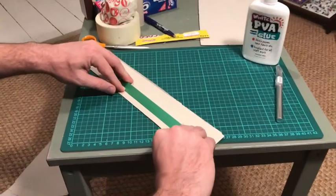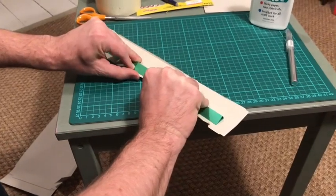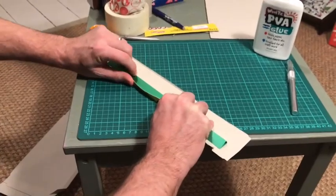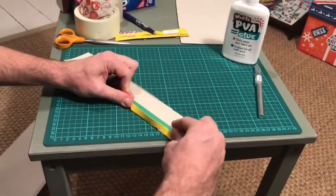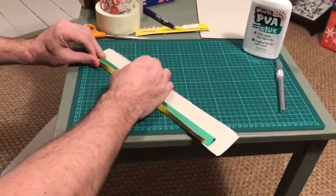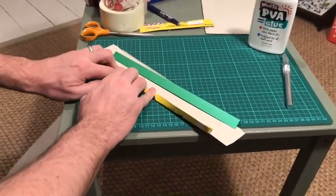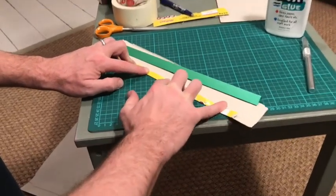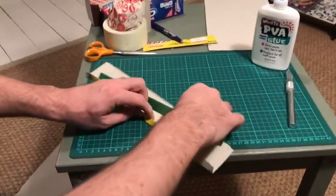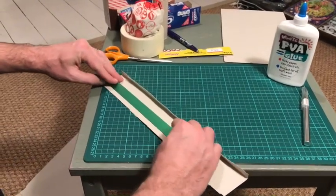The next step is to fold the sides of the cereal box. We're gonna make the sides as the walls of our loop so that the marble doesn't fall out mid-loop, or fall down because it doesn't have enough speed. This is gonna be the barriers on the side so it forces it to go around the loop. We're gonna fold both sides, and when we curl it up we'll cut small notches in each one and then fold it over and glue them.